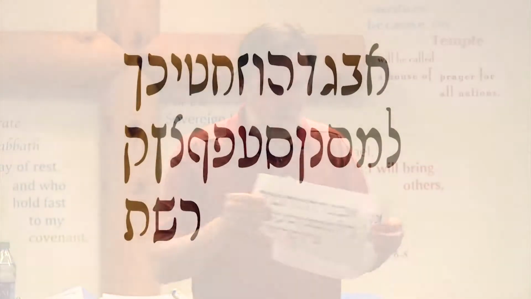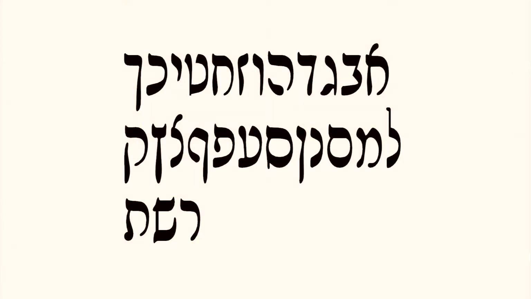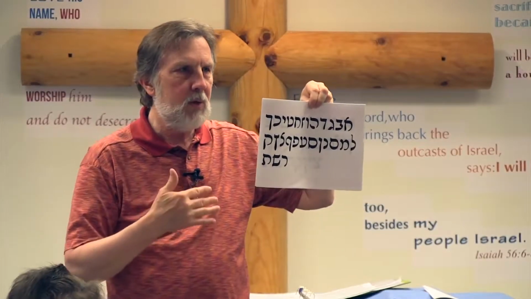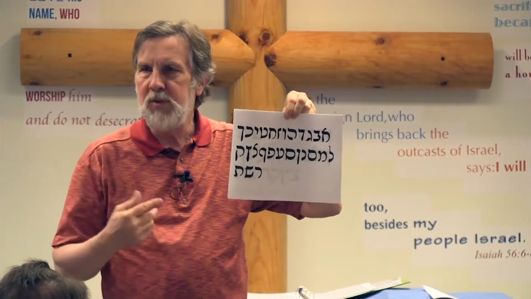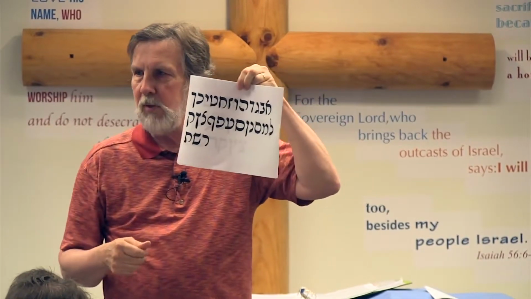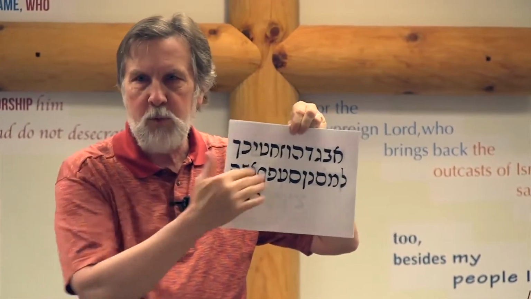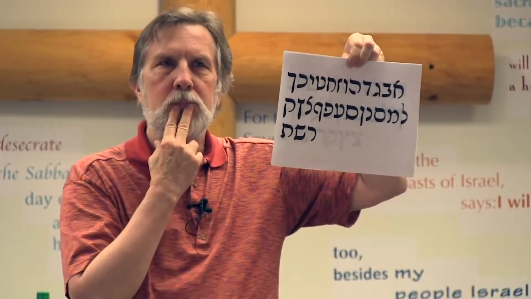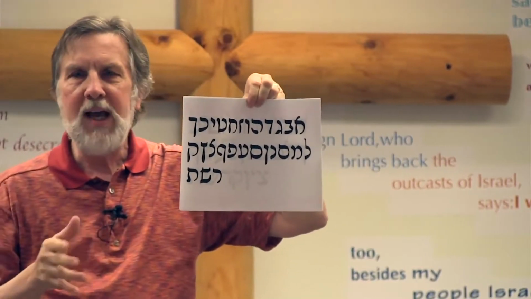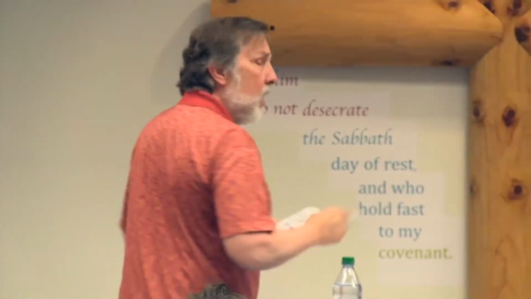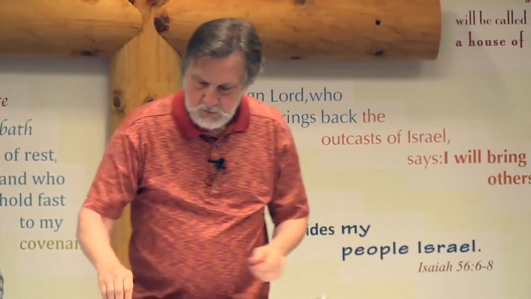And then finally, I want to show you a script which is called Rashi. This is the last one on your page. This is another written script used by Rashi, who is the most famous biblical commentator among the Jews. And this is the script that he used when he wrote. And somebody who knows Hebrew well can look at notes by Rashi and pretty much read it, although they'll stumble sometimes on some of those letters. What year was he alive? Rashi, I will guess wrong if I guess. I'll look and let you know. So those are the alphabets, many hundreds of years ago, but that's as well as I'll do for right now.